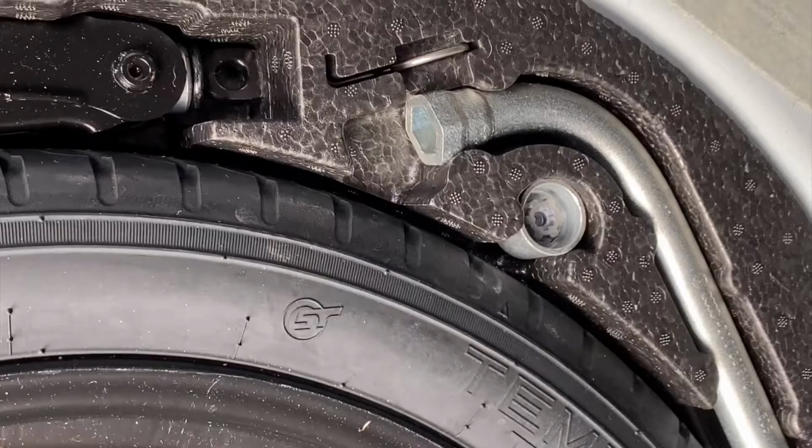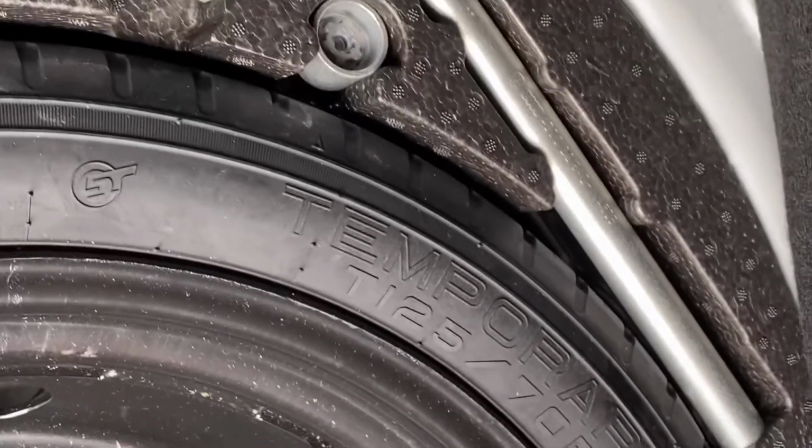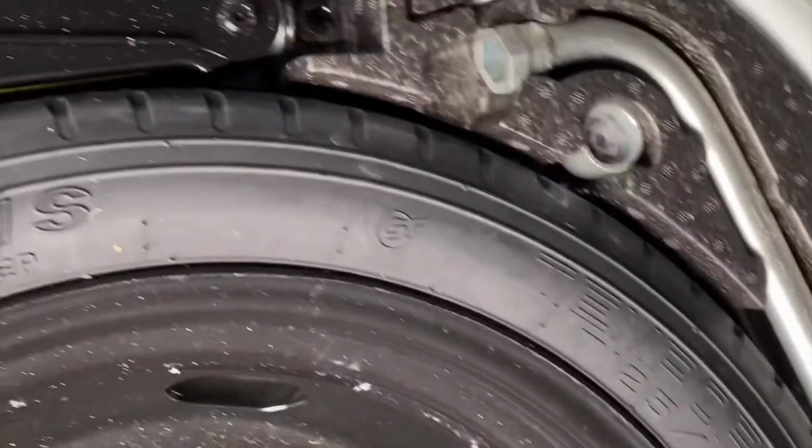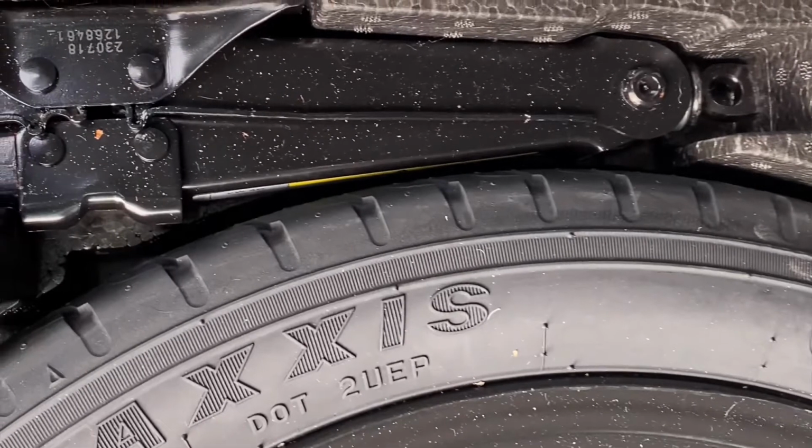One day I will do a video on changing a wheel and also fixing a puncture. But I kind of never want that day to happen because it'll be a pain in the tushy. But it will be a good video because you can save yourself a fair bit of money by doing the puncture repair yourself.